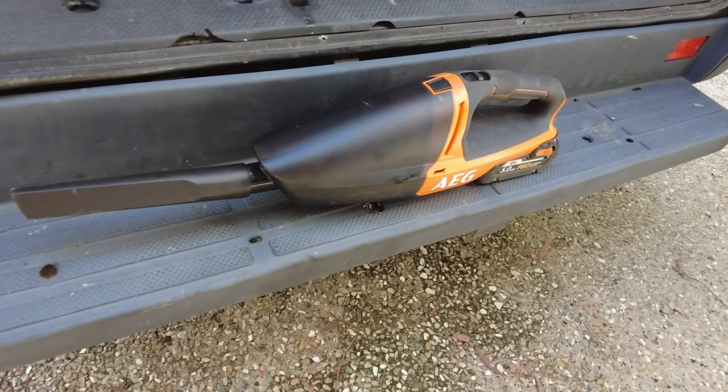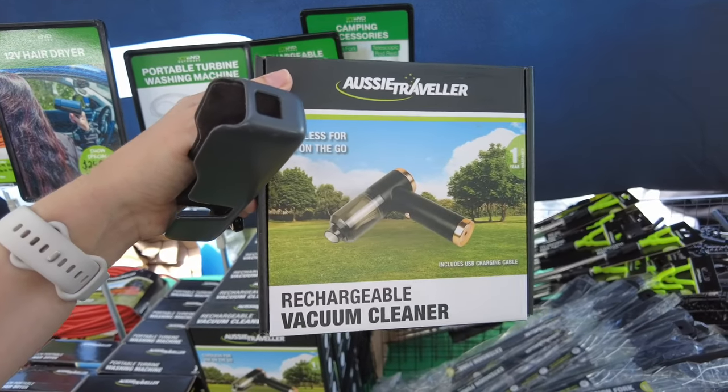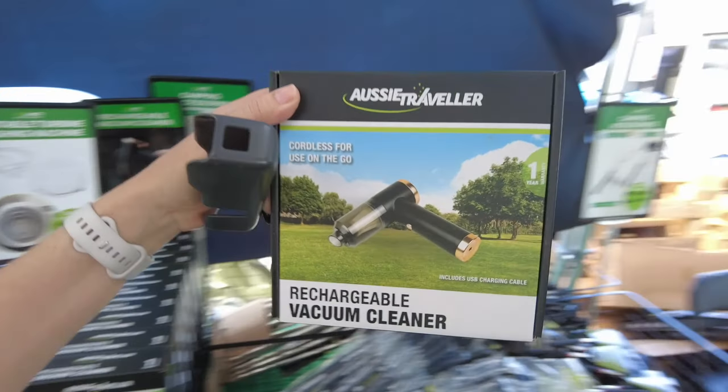If we'd known during the build, I think I would have built one in - one of those ones you can actually store inside the bottom and just plug the hose into the wall. We ended up going with an AEG. It's quite heavy, to be honest, but it's compatible with my power tools and rechargeable batteries. If you're just getting something for van life, you could get something small like we saw at the camping show - a little portable 12-volt rechargeable one. I'd definitely recommend a vacuum. It was a mistake we only realized once we were on the road.